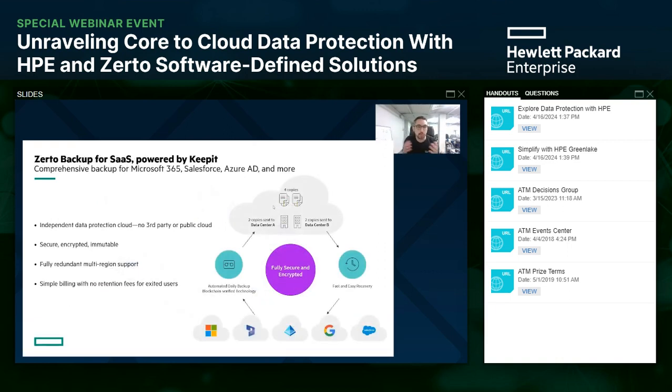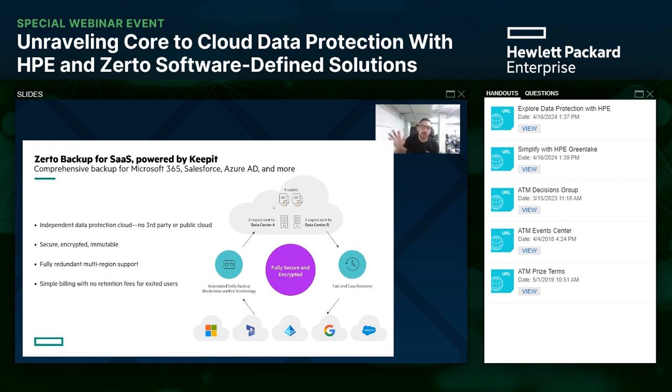The first one that I want to mention is Zerto Backup for SaaS powered by Keepit. This is a comprehensive backup for your Microsoft 365, Salesforce, Microsoft Azure Active Directory, Zendesk, Google Workspace, so much more.